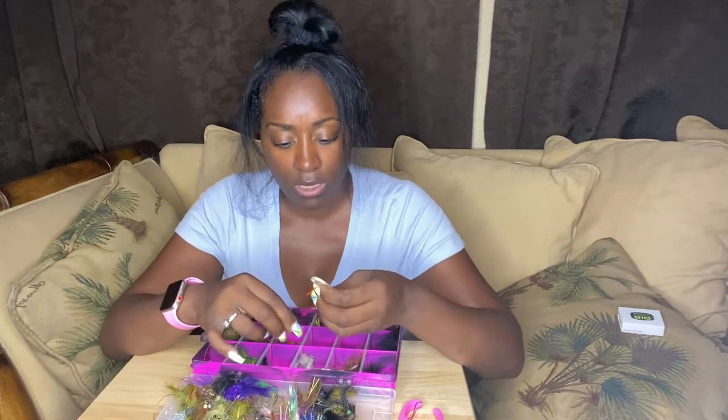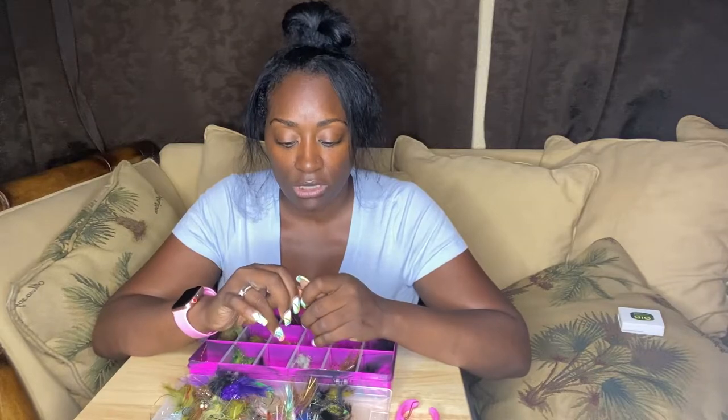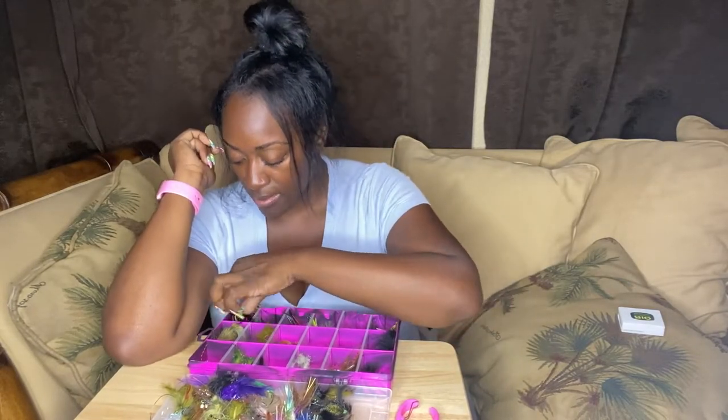And just for the people who don't know or are learning or new to this, or you're just checking it out, you're probably wondering, how do you put it on the hook? So they have little holes, you guys, right here. Just a little loop, like any other bait. It's very small, and you would tie it on from there. Same concept as tying on your own bait. I don't know if you can see it, but there it is.